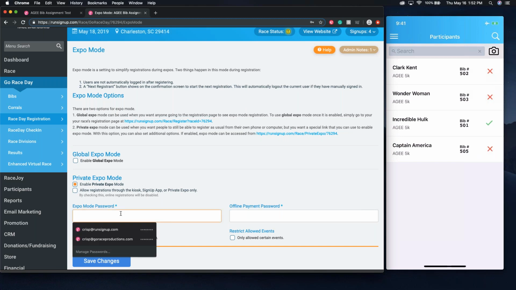For the Expo Mode password, we set a password to get into this so that not just anybody can open up the Expo Mode. I'm going to set these passwords both as password 99, for offline payment and for Expo Mode. Offline payment is the same thing if you use some of the other RaceDay registration tools: it's your cash password. The assumption is that this password is going to be given to your volunteer or cashier, and that when this password is entered, it's essentially saying we received payment. If you want to assign the bib number through the Expo Mode, you can, right after they finish paying. I'm not going to do that right now, but I am going to hit Save Changes. So now I have my changes saved.